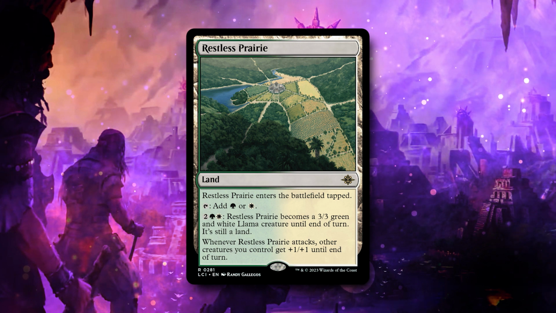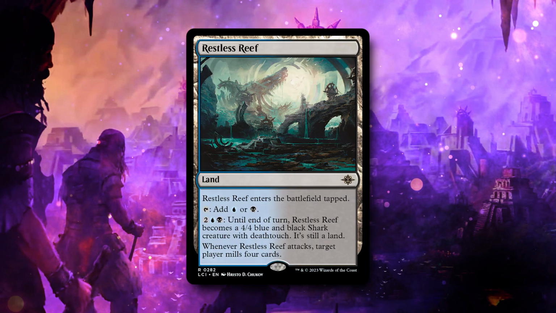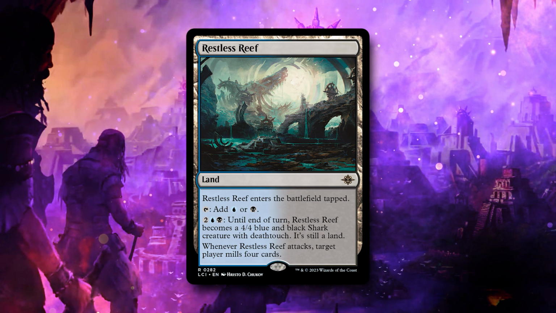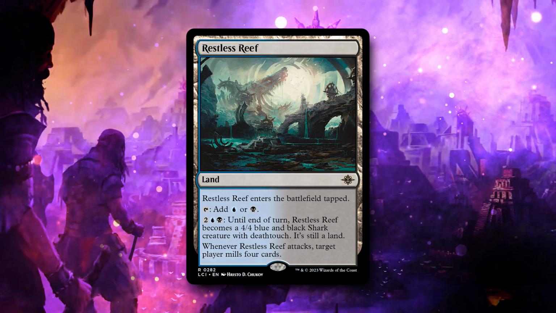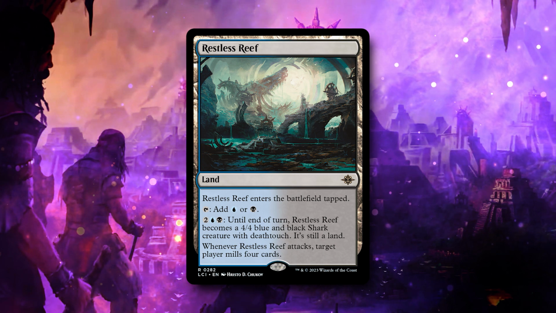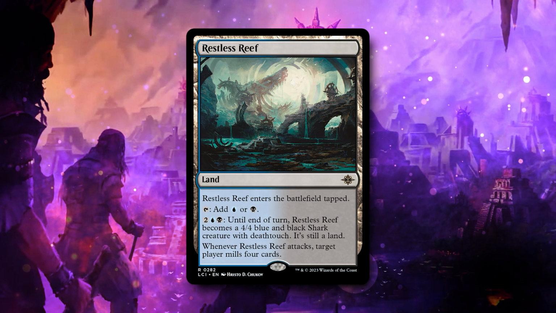Nice, cool. So next up we have the blue-black one. This is Restless Reef. Enters the battlefield tapped, taps for a blue or a black. And for 2, a blue, and a black, so 4 mana total, until end of turn, Restless Reef becomes a 4/4 blue and black shark creature with deathtouch. And when Restless Reef attacks, target player mills 4 cards.